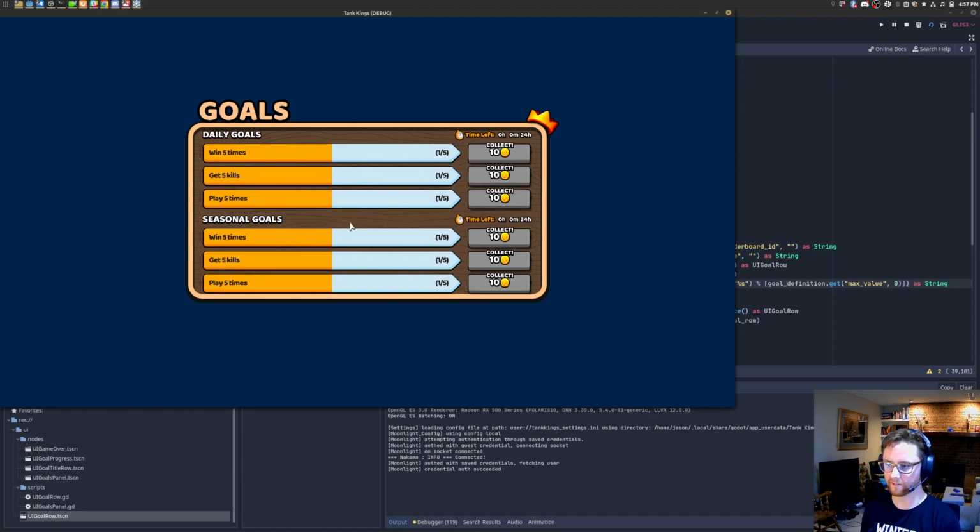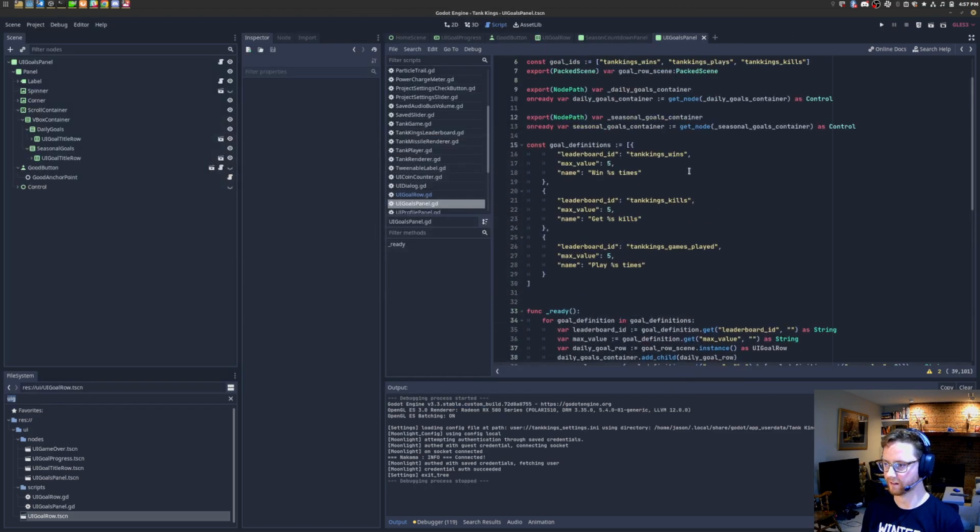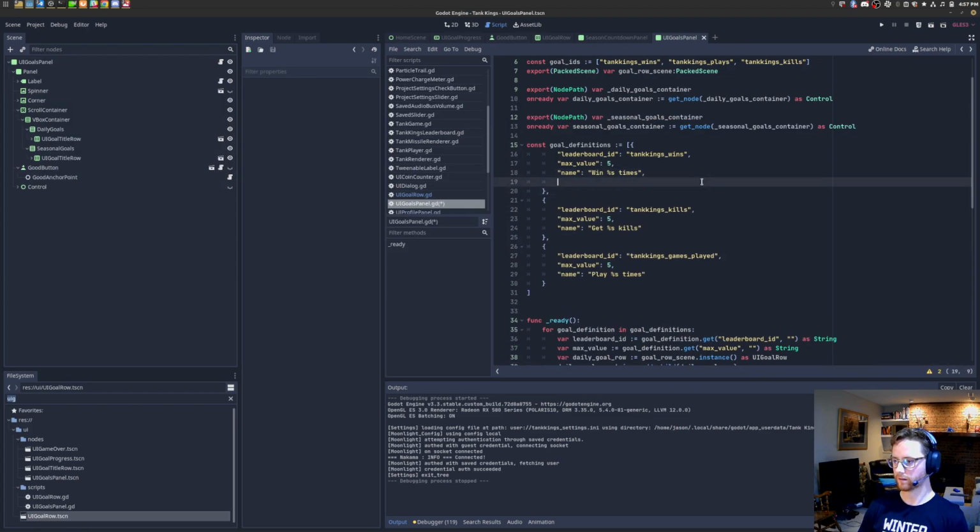Hey, look at that. We have data. Now the coin amounts. Let's get those in there. Coins. 10.